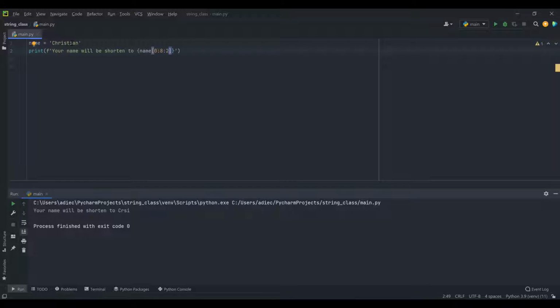Okay. Let's see. In slicing strings, right, we can start from our right hand side to our left hand side, right? From our right hand side, we start from 0 to the end of the number, right? So whatever position we count, 1, 2, 3, 0, and whatever position we pick, that's the one it will give us.